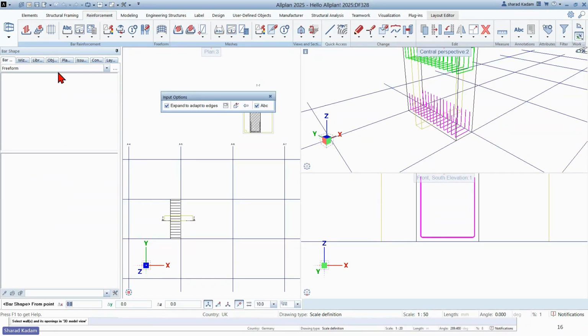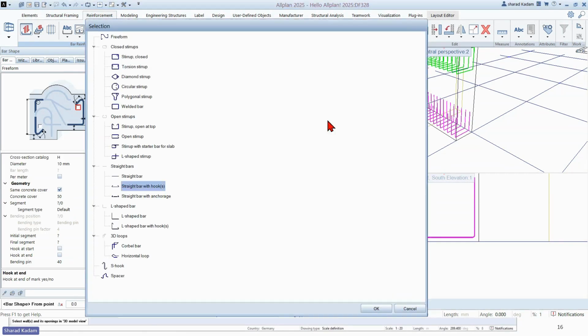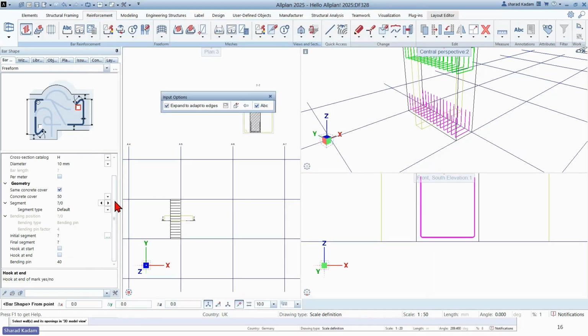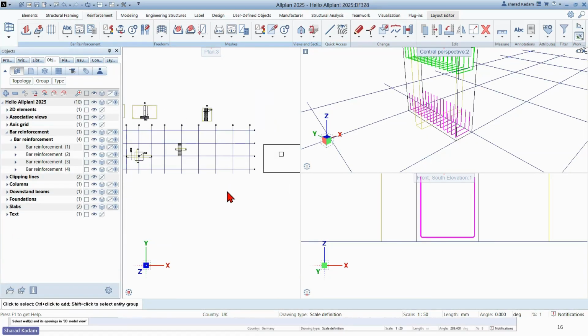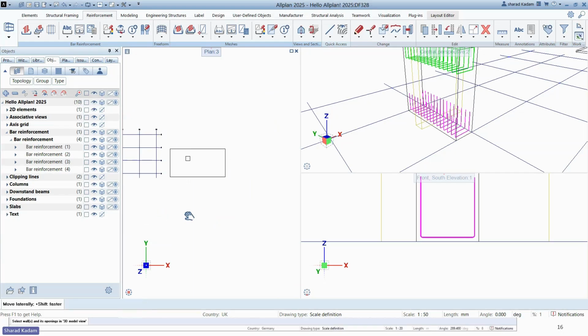It deals with any kind of rebar modeling, and by default a lot of shapes are already available. If something needs to be drawn manually, then we can go for the preform options. And we can change all the parameters. We can add a hook at the start, a hook at the end. Once the bar has been placed, if we need to make changes to the geometry, we can do that as well. So that's about the normal placement method.